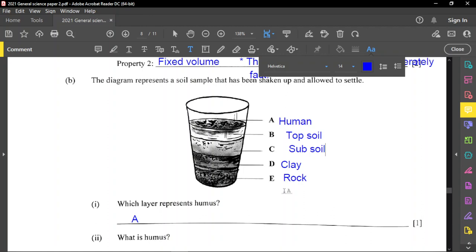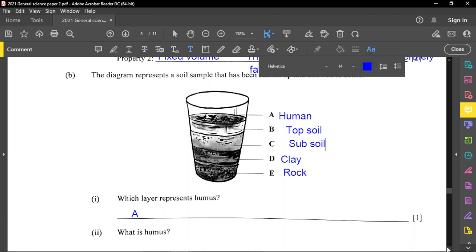You get a bottle that is clear or a cup that you can see through. You shake it up with some water, leave it for a little while, and then you come back, and you'll notice that you see the soil separating into different layers. Depending on where you live, you may not see much layer because you don't find much clay within the Bahamas itself, and you'd have to dig really deep. So sometimes you don't find clay at all in some places.